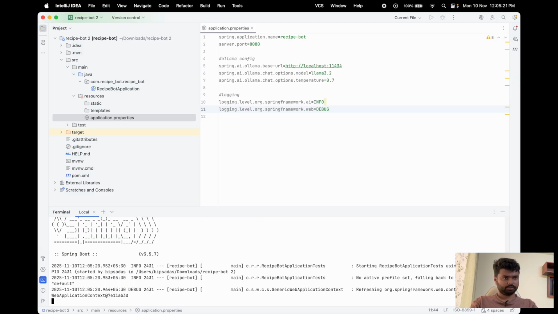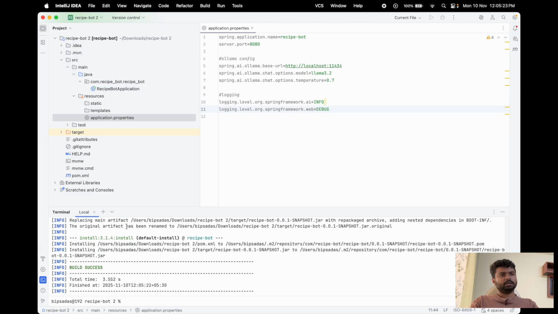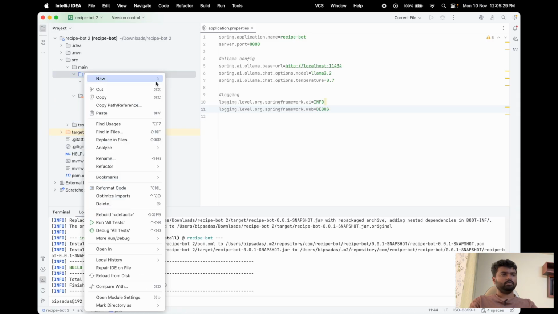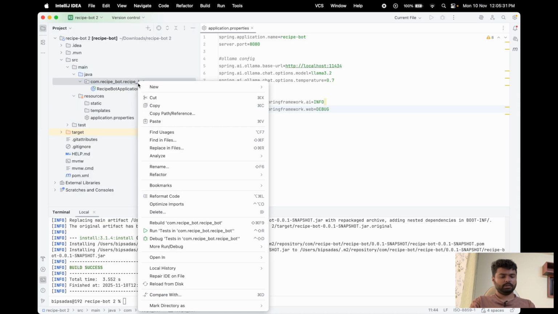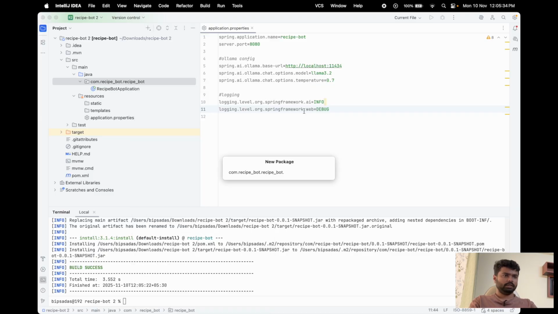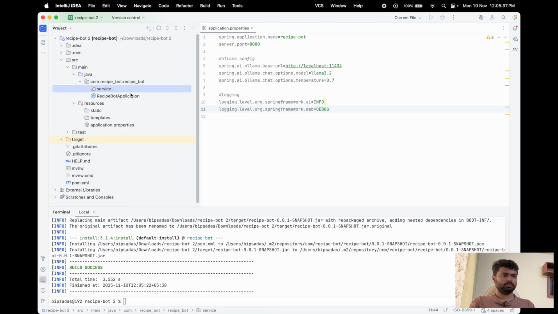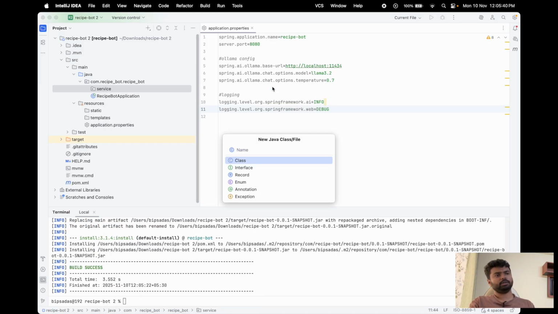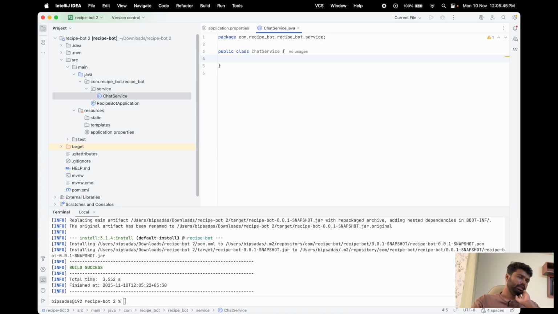and then we'll start with the basic code changes that are needed here. So what we'll do is we'll create a service first. So for creating a service in the core package, we'll create a new package service, and inside that we'll create a new class chat service. Okay, so the responsibility of this service would be to accept requests from the user and basically forward it to the Ollama model and then capture the response and send it to the controller. So let's write this basic Spring Boot service here.